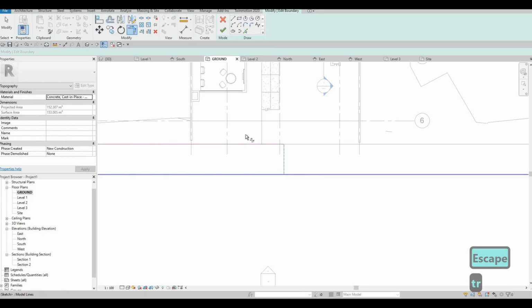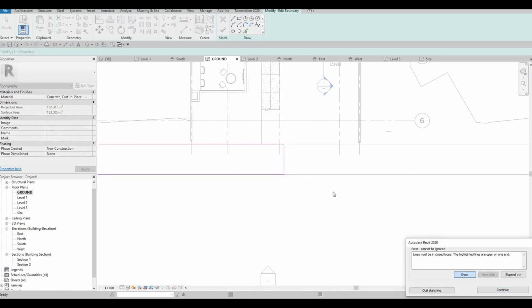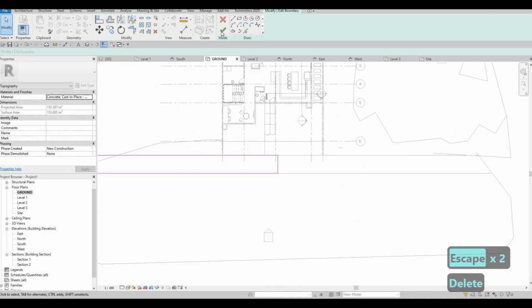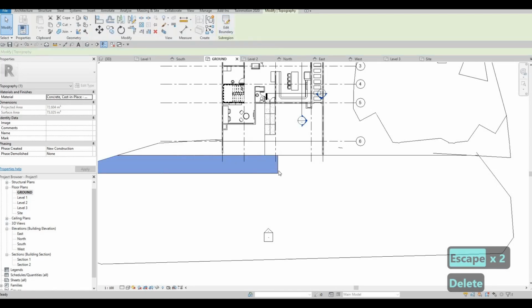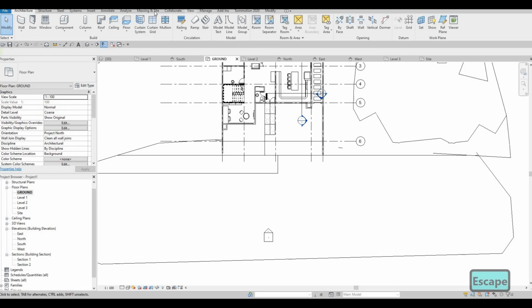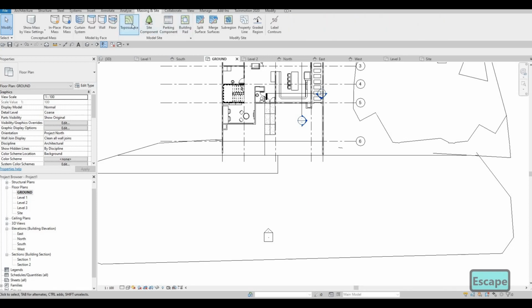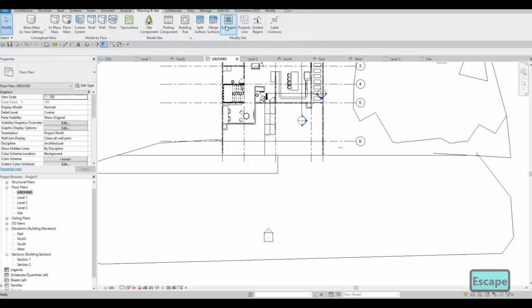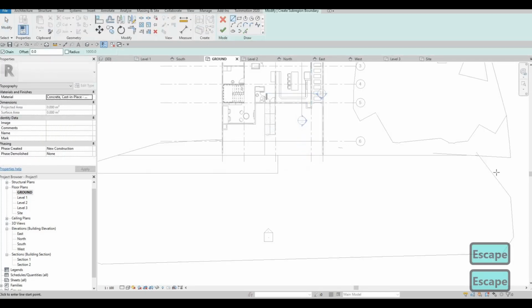Trim this. And then delete it here. And then another one. Subregion for this.